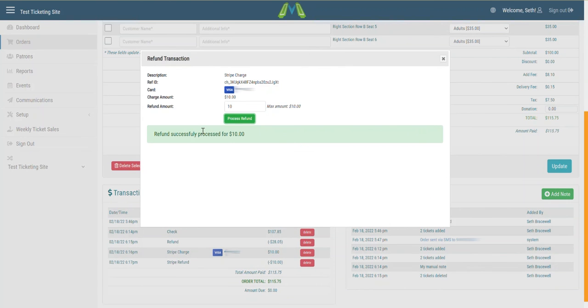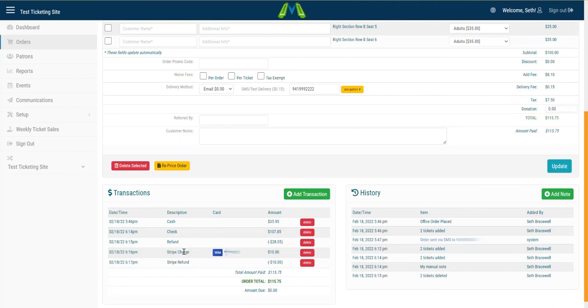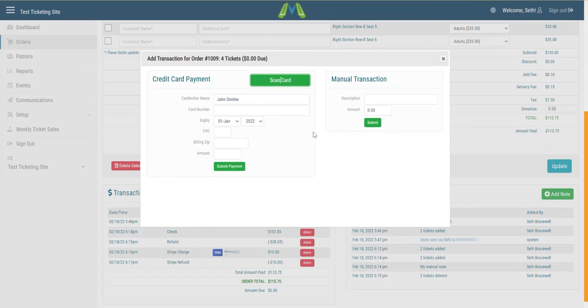All right, so the refund successfully processed. So we can see Stripe charge and Stripe refund down here. So that kind of shows the difference between manual transactions and credit card payments.